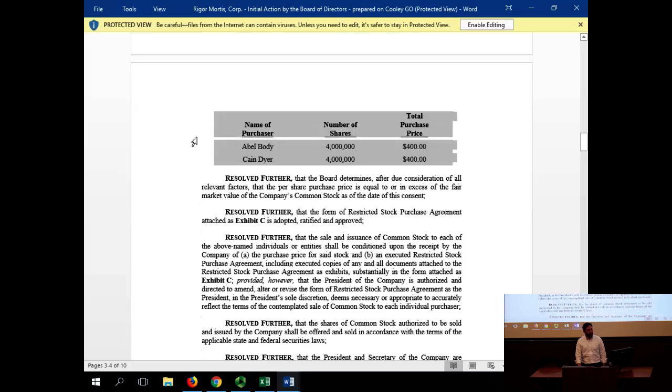And by the way, it's being sold at the par value. What was par value? .0001. What's 4 million times .0001? Hopefully it's here, $400. Not that expensive. Not free either. You want to make it $40? You add a zero, right?